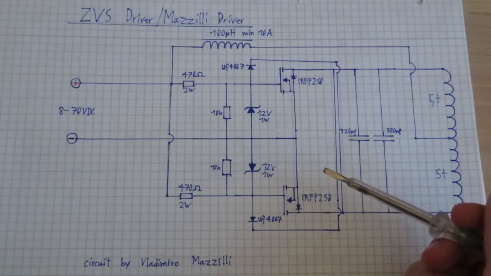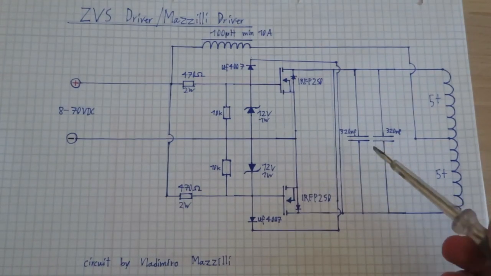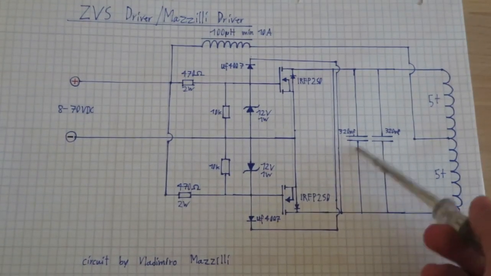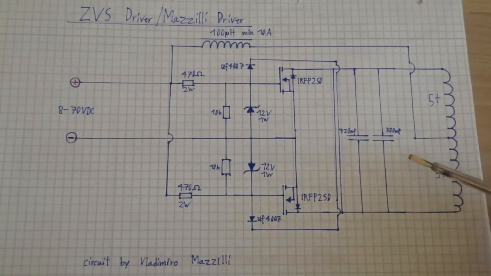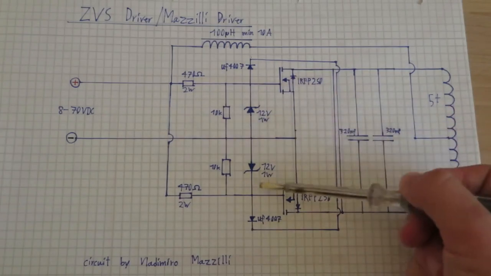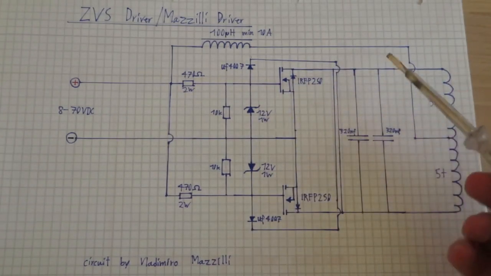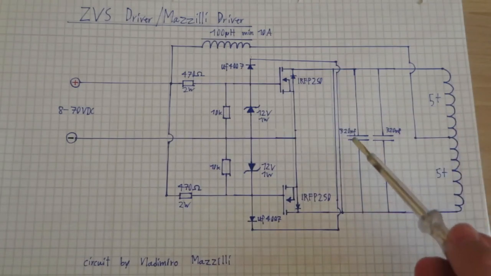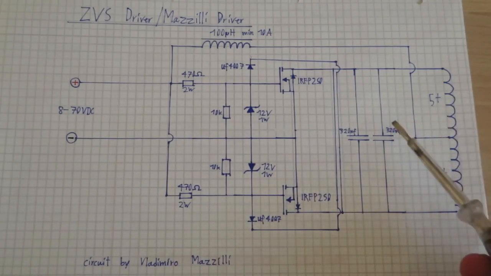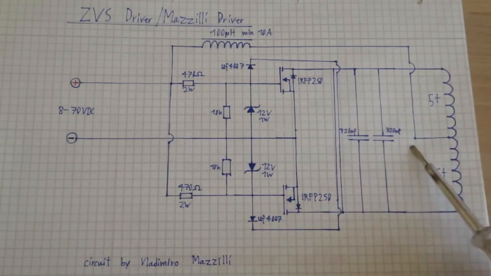And as soon as the zero crossing hits, the transistor is fully off and it switches again. And now you should be able to see why this circuit is so dependent on the resonance frequency of this LC circuit, because the gates of the transistors are going to be charging and discharging at the rate at which this LC circuit oscillates. And this is why you can change the frequency with the values of these components right here.